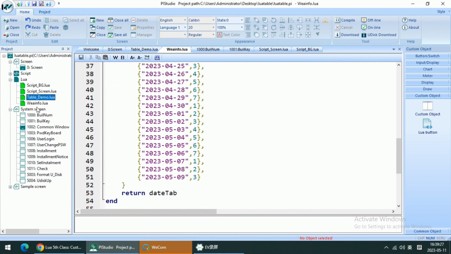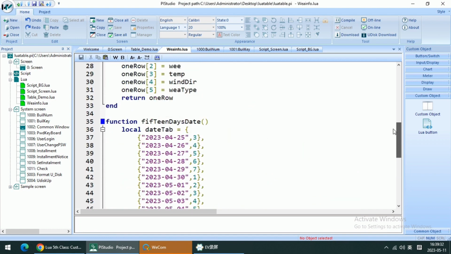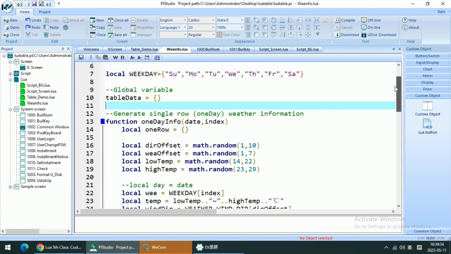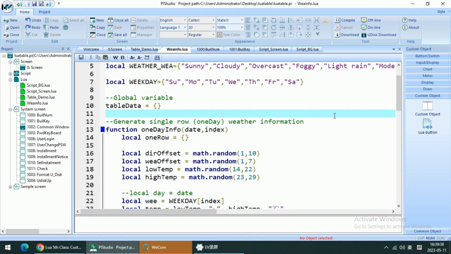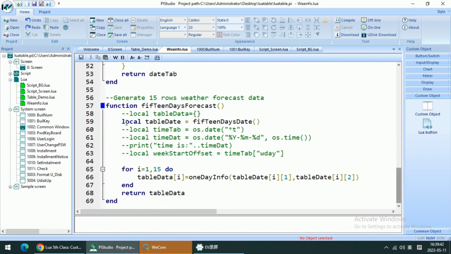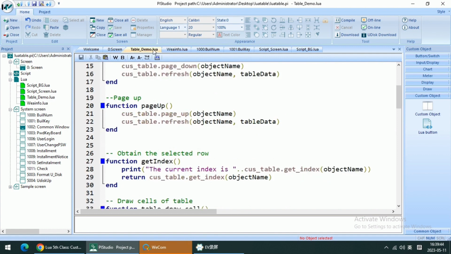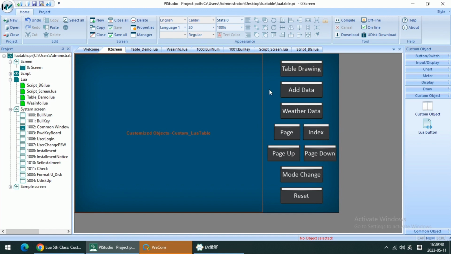And here, where the info is, I randomly generate some values into the table, just as I showed at the beginning.